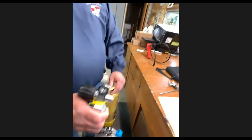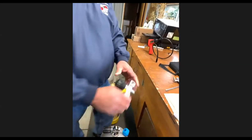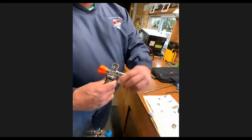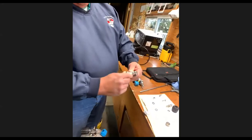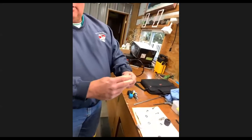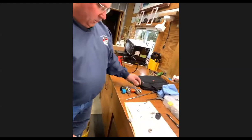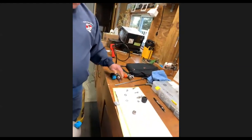This is your regular yoke style valve. This is an old fashioned J valve. They're still around, they still use them quite a bit. What would happen there is the tank would start to get harder to breathe, and then you flip it down and it's gonna give you enough air to get to the surface, old style stuff. We don't sell them, they don't make them anymore.